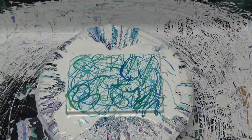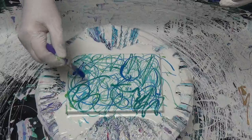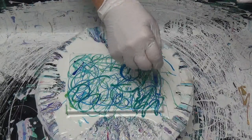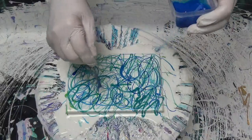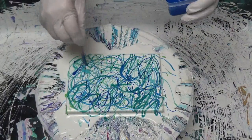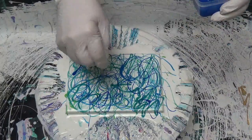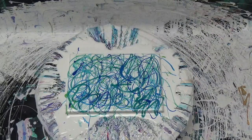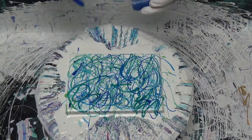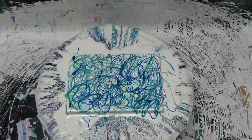Okay, then I'm going to put my last darker color, which is the Phthalo, just because I think it's a gorgeous color. This is also Golden's, and I buy Golden's on coupons because they're so expensive, but they're such great quality. And this was a free set, and they gave me some Phthalo Blue, so I went ahead and said, use it! Okay, those are my colors. Maybe I need something out here. Drizzle, drizzle some more.